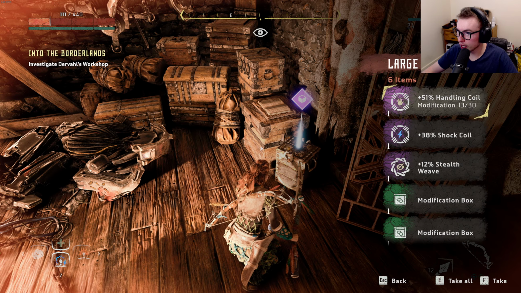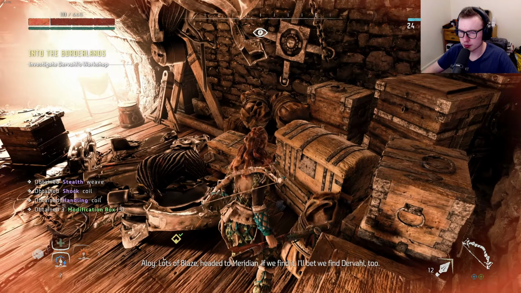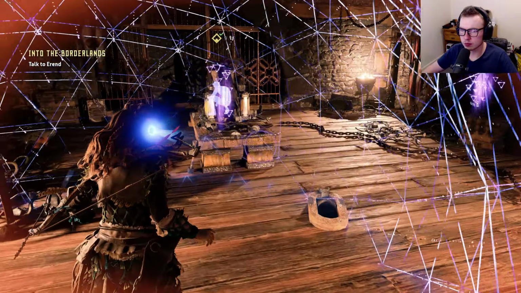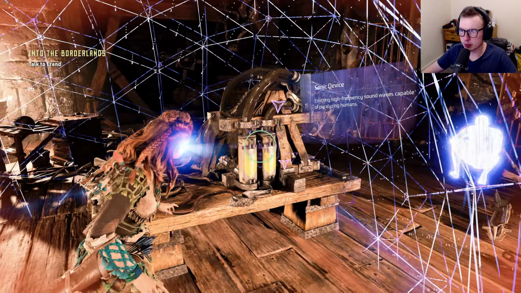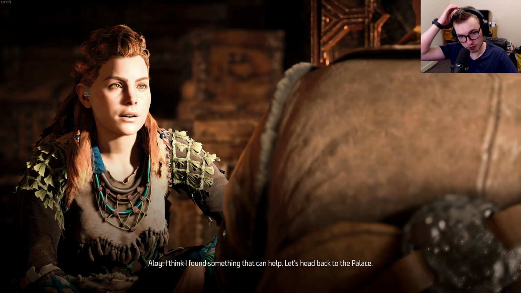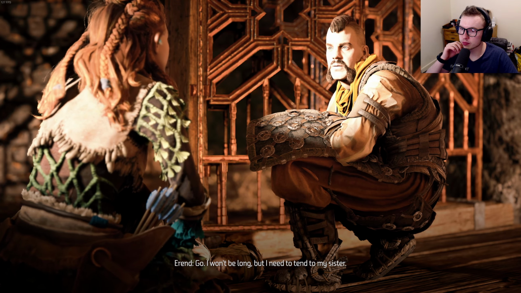Woo! 51 handling coil, what the fuck? Just notes about crafting. And a letter tucked between the pages. Lots of blaze. Headed to Meridian. If we find it, I'll bet we find Durval too. Sonic device. Emitting high frequency sound waves capable of paralyzing humans. Whoa. Let's go speak with Erend. I think I found something that can help. Let's head back to the palace. Go. I won't be long, but I need to tend to my sister.